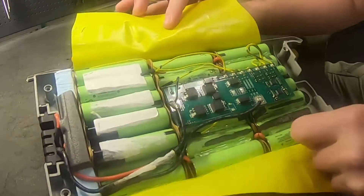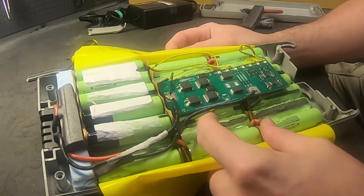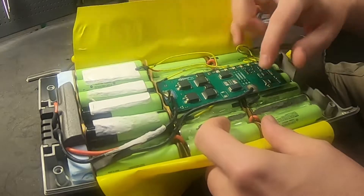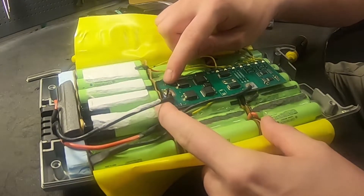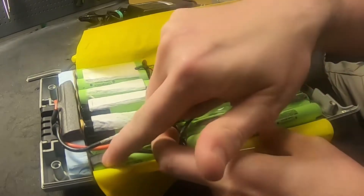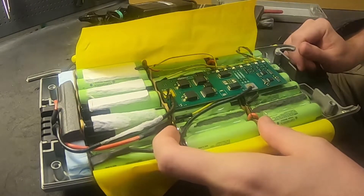The BMS doesn't have a cooling pad and doesn't have a GST connector, so you have to solder every one of these on. The config is difficult to remember, so you will most likely solder one of these on wrong. Here you can see the BMS name — it doesn't seem like a BMZ original, just something they bought. Axion AG. Most likely BMZ is behind this — it's their style. They're using the same port for both charging and discharging. C minus — charging minus — is going to the battery minus and battery minus is going to both the discharging port and charging port. So maybe this was installed incorrectly and had no protection at all, or they just write silly names to confuse anyone who opens this.